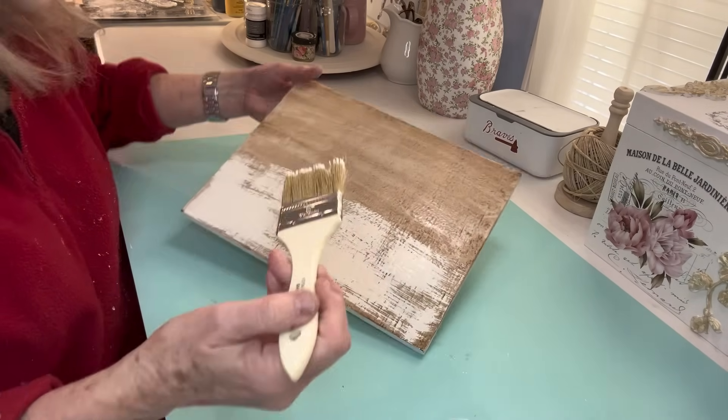The next mold I'm using is the IOD Trimmings mold and I put one long piece up at the top. Then the little skinny trim comes from the IOD Classic Elements. I'm going to trim out this whole piece of wood with that little beaded trim from the Classic Elements. Initially when I started this, if I'd had a bigger piece of wood I was going to have just a lot more around that particular goat, but I didn't have a bigger piece. In the corners down at the bottom I just fancied it up a little bit with the IOD Acanthus mold — I'm not sure if I'm saying that right. There's just a little flower on that, and it looks like the flowers in the little trim around the goat head. Now I'm going back with the Dixie Belle French Linen to paint all of that trim.